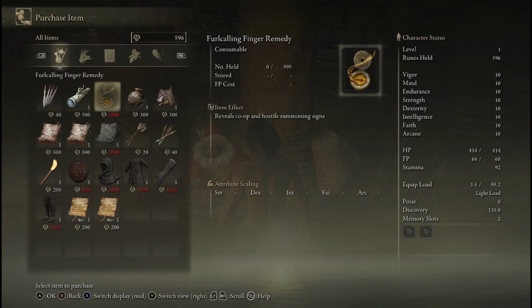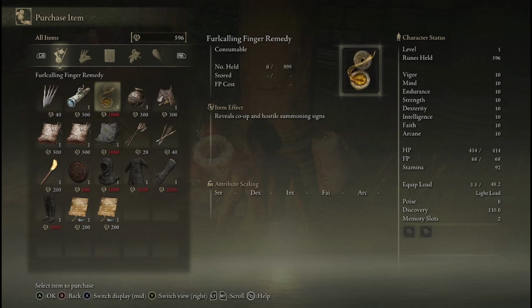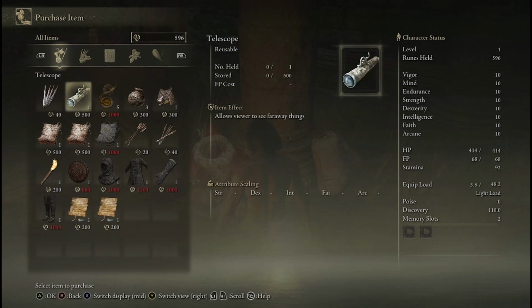Ranging from consumables to craft kits and these cracked pots, as I said before, you can use these for grenades. We don't need one of these right now. Pearl calling finger remedy, we can buy one of those, but that's not relevant to us because we're not playing multiplayer. We're playing single player, so we're in offline mode, so we won't need one of those. Telescope you can buy, which I never ever use, so that's irrelevant in my eyes. There's no real use.